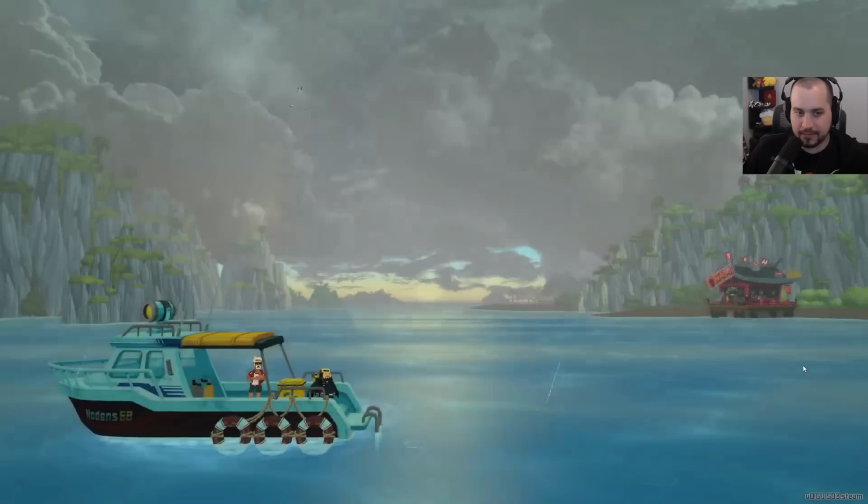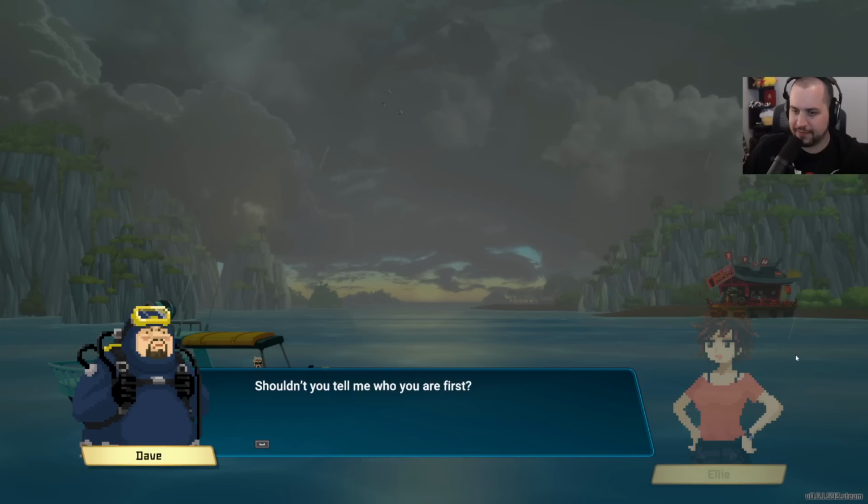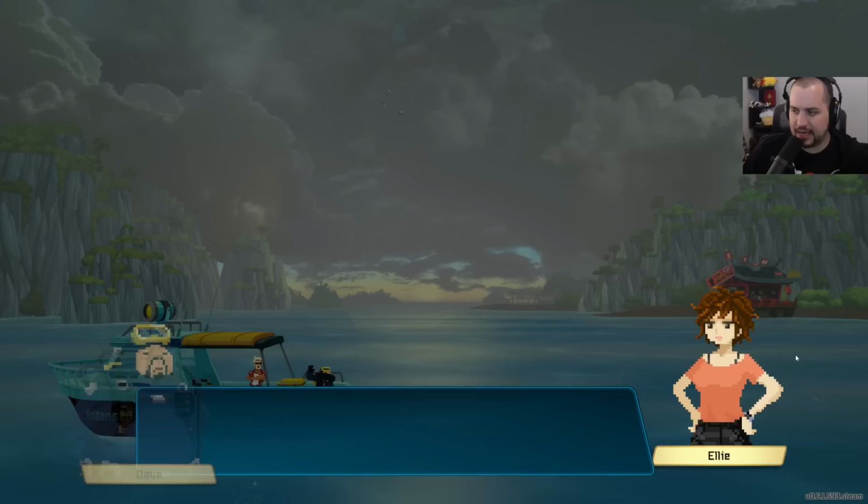You the man who's been diving around here? Yeah, I think so. I was expecting a younger, hotter guy. I can hear you, you know. In any case, can you do something for me? Shouldn't you tell me who you are first? I'm Ellie. I study biology at the Graduate School of the University of the Philippines. I've come out to investigate after reports of anomalies in the area. Satisfied? Okay, so what do you want?